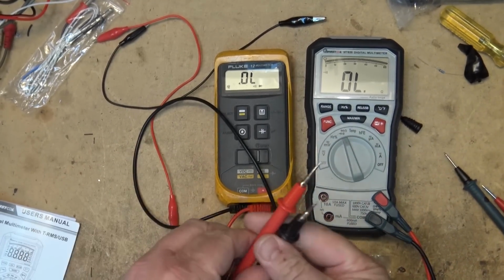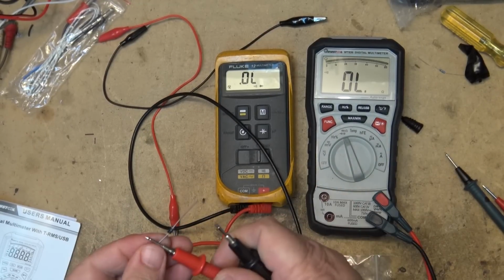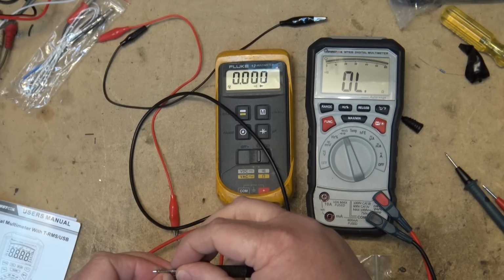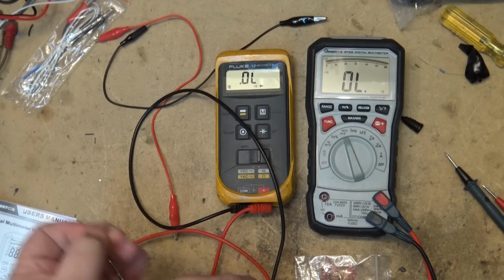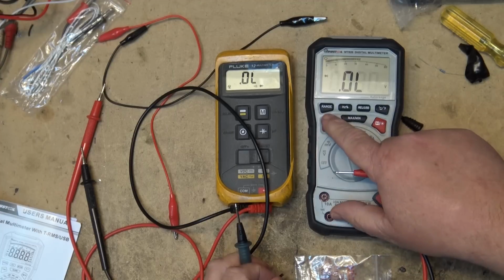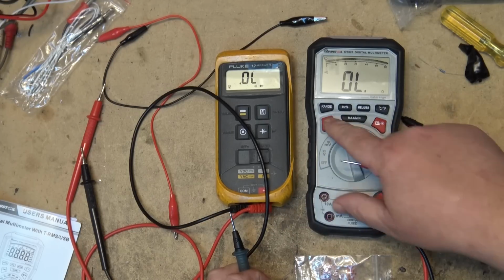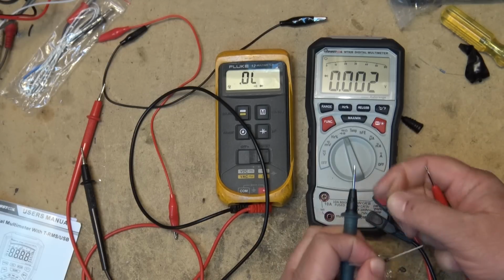Now I can say one thing I like about the Fluke is it's got the beep. When you've got a good diode, it will just beep once, which is always nice. It gives you that go, no go, because if it's shorted, it constantly beeps. That's one thing I like about the Fluke. This one doesn't do that. This one's got a continuity mode for testing continuity. If I switch it to continuity, that's that indicator there, then it'll beep when you've got continuity. But in diode test mode, it doesn't beep. So you actually have to look at it.